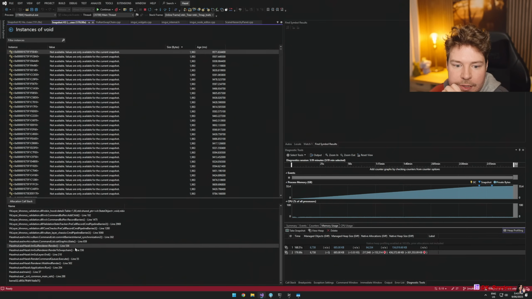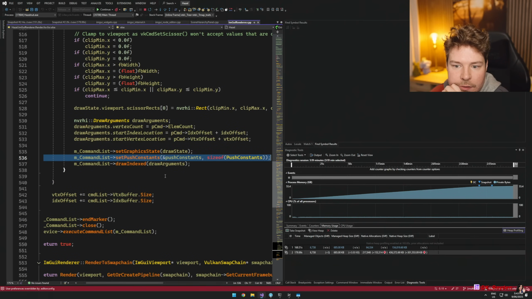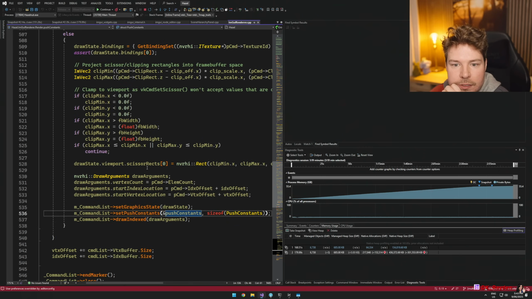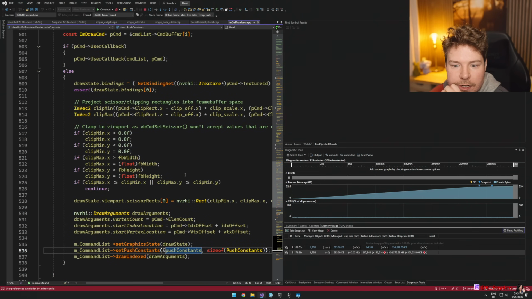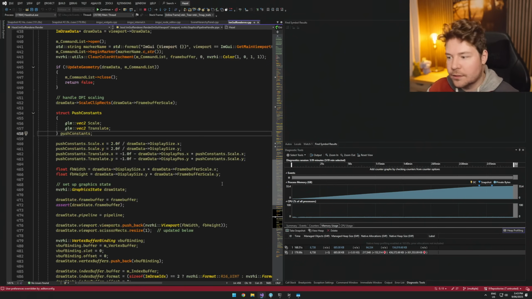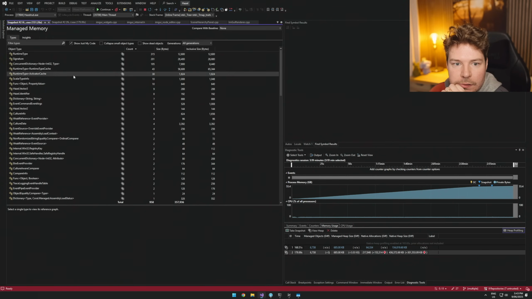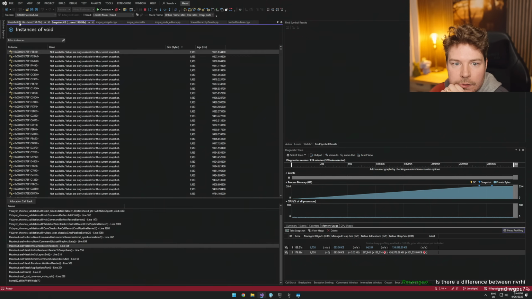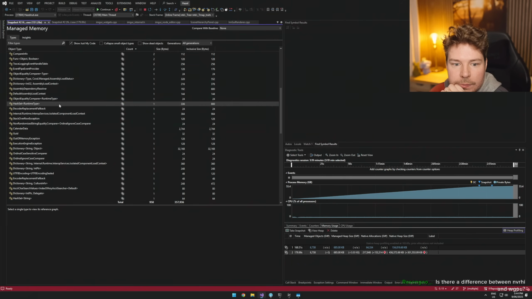Okay, so this seems to be in set push constants. That should be all right. That's very small anyway. But these will be just stack variables. So void managed memory.